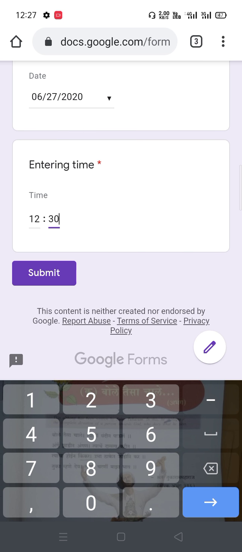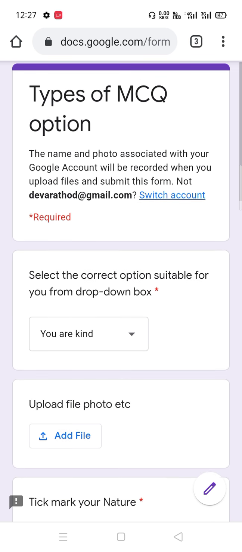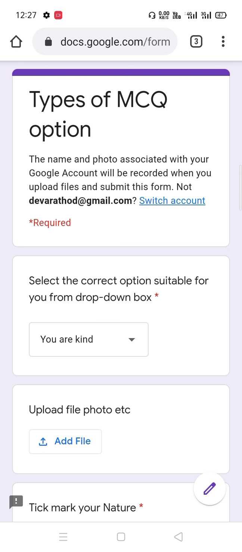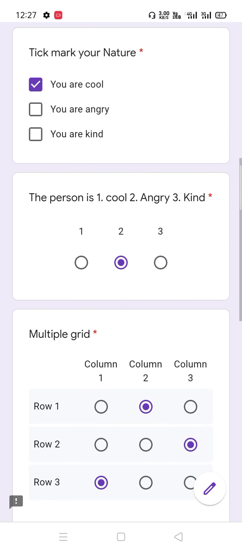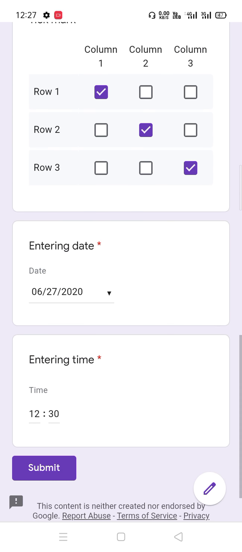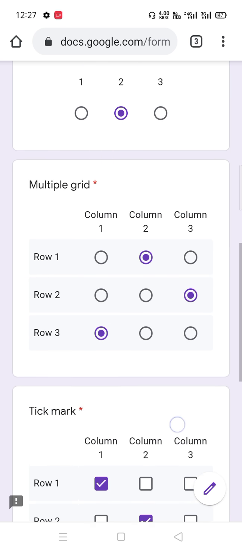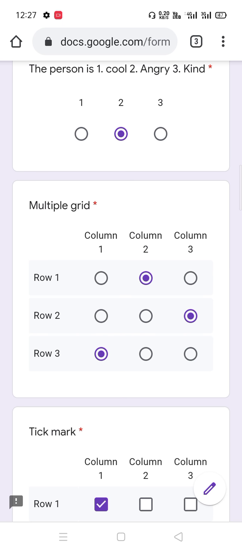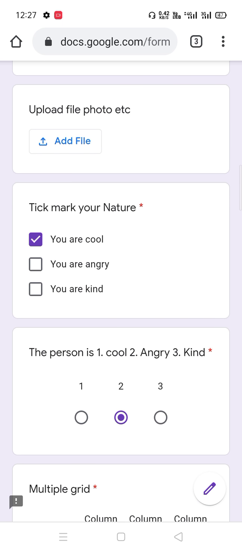This is how the paper looks, the appearance of the paper for the students when they are appearing for the exam. So these are all different kinds of options, and you can apply whichever option is suitable for you. If sometimes there is a need for tick marks, you can select that. If you want a grid, you can select this. If you want a question like this, the linear type, you can also select that. If you want tick mark questions, that option is also available.